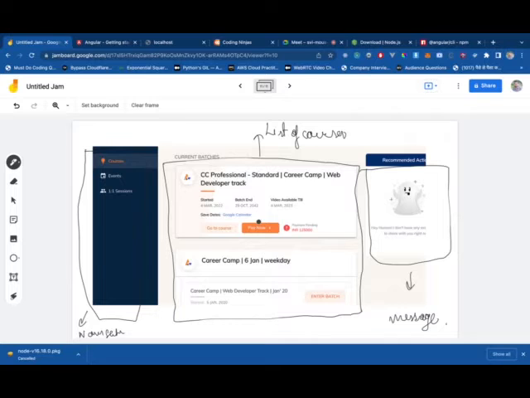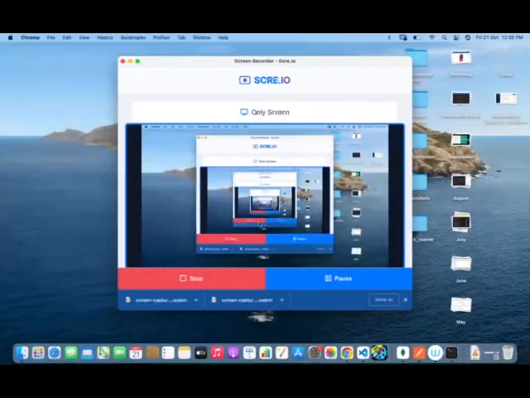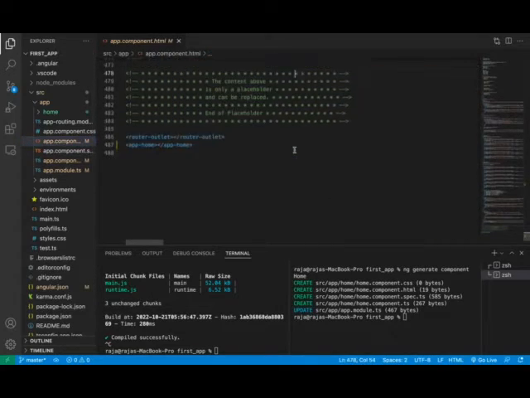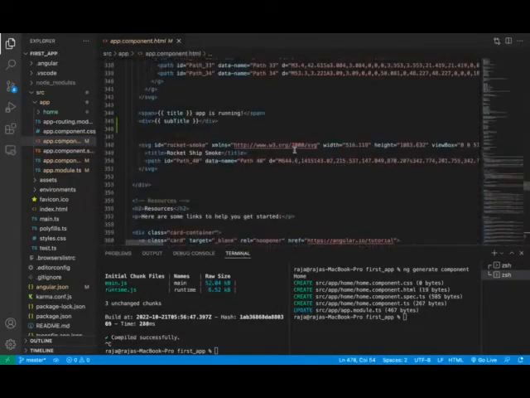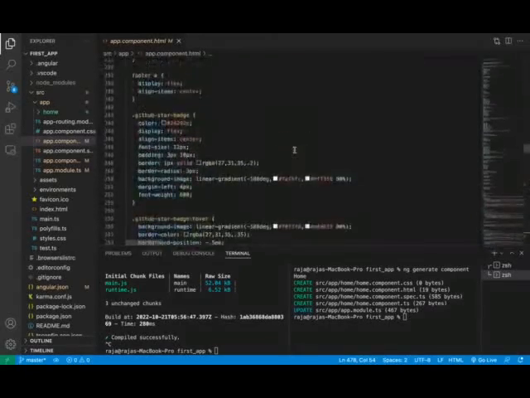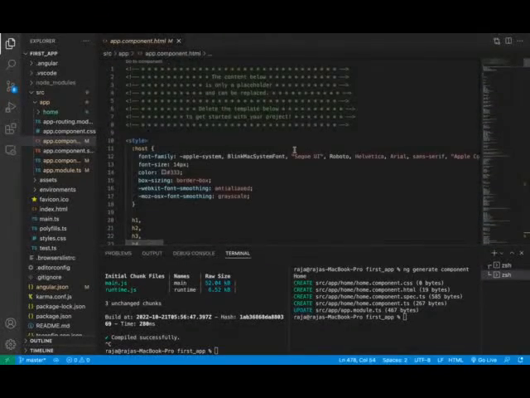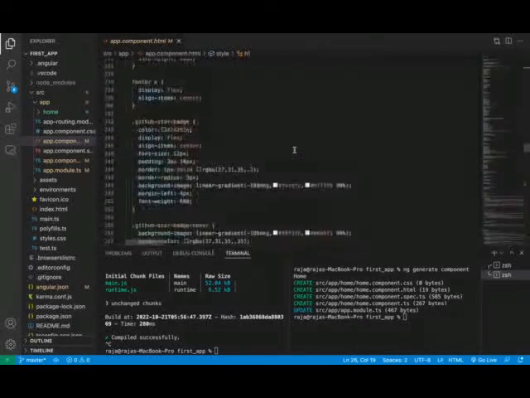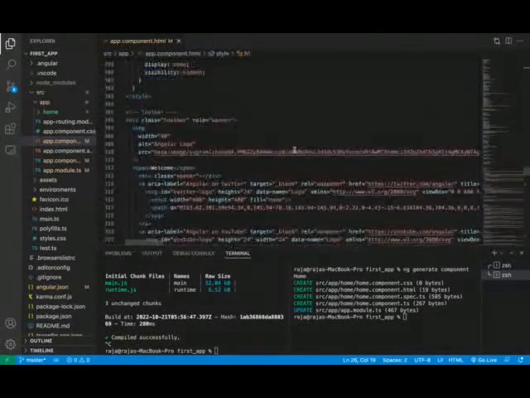It's time we see through the code how we can create our different components and how it looks. All right, going through the code, we can see that there are some files which are already generated, and one of them is this app component, which is basically the main component in our Angular application. If we go through this app, we see there are some styles added over here. Now, this is the boilerplate code which I didn't write. This is auto-generated by Angular itself.